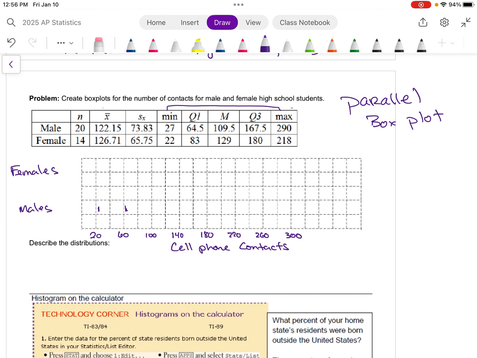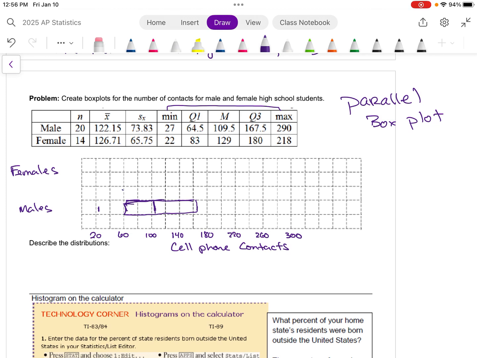Again, with going by 20s for the scale, it kind of makes it hard to tell, but my median is about 109, so I can put this one a little bit further out. Q3 is 167, so somewhere about here. And so what I'm going to do real quickly, I'm going to go ahead and draw a box to connect Q3 to Q1, because that's what's supposed to occur between Q1 and Q3. So 50% of the data is inside that. Remember the quartiles, there's 4 quarters. So each quartile is 25% of the data.